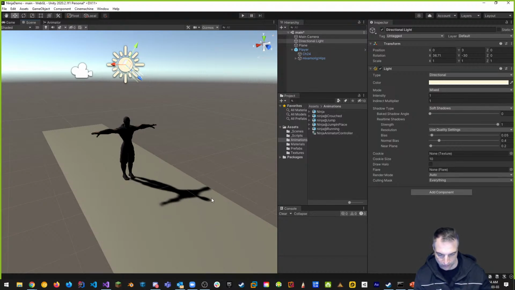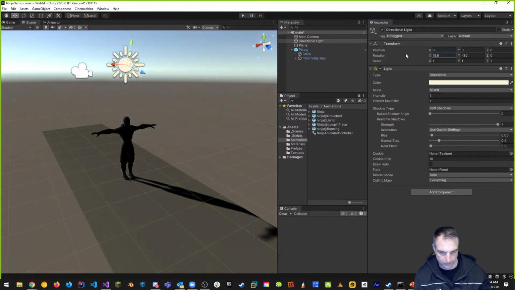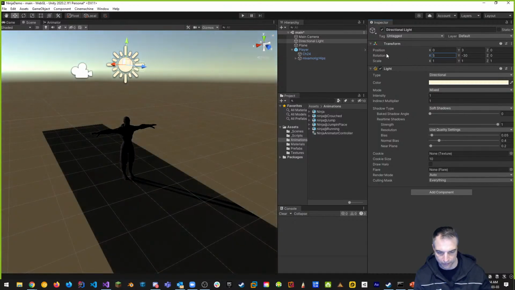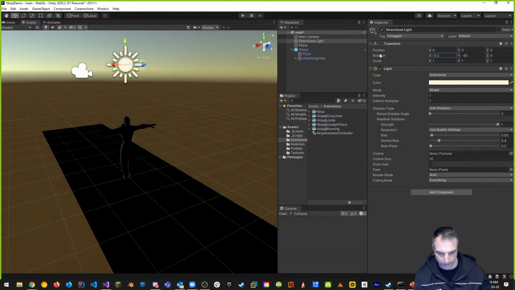It projects his shadows from a certain angle. And you can see that there are two angles here. One is at -30 on the y-axis, which is kind of up, and it's also angled across the x-axis. So if I keep going, you can see that the scene will turn darker and darker until it's completely black.